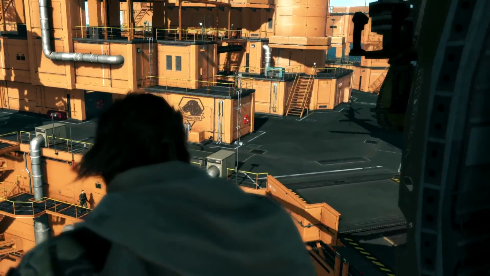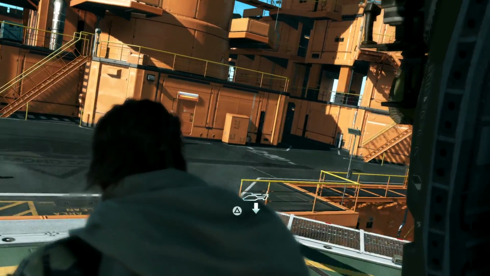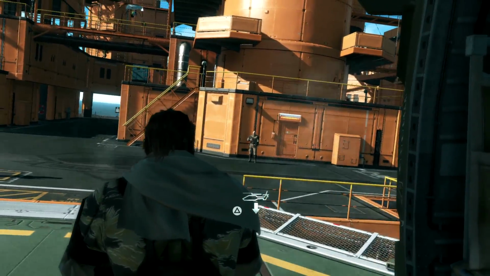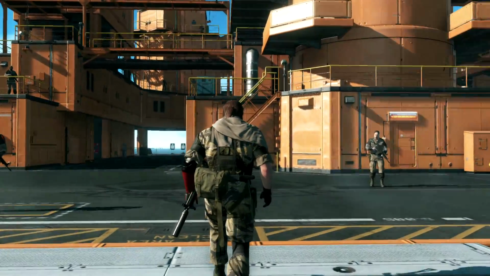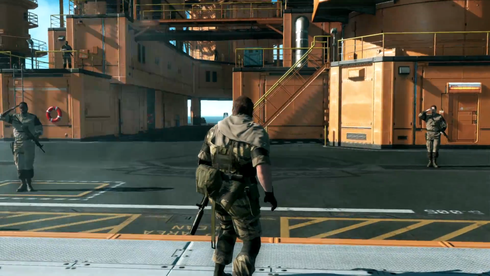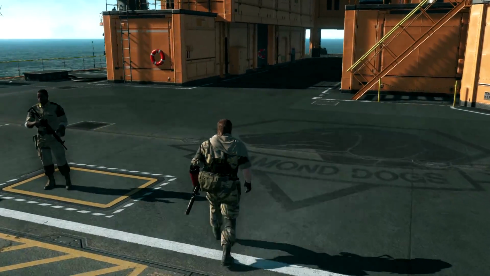Alright, so this big platform you see here is the primary platform in our base. So we'll go ahead and make our approach. And we can now actually disembark from the helicopter and give you a personalized tour of Mother Base. You see your men do salute you as you approach. You are, of course, their commander. You are Big Boss. These are your men, your diamond dogs.